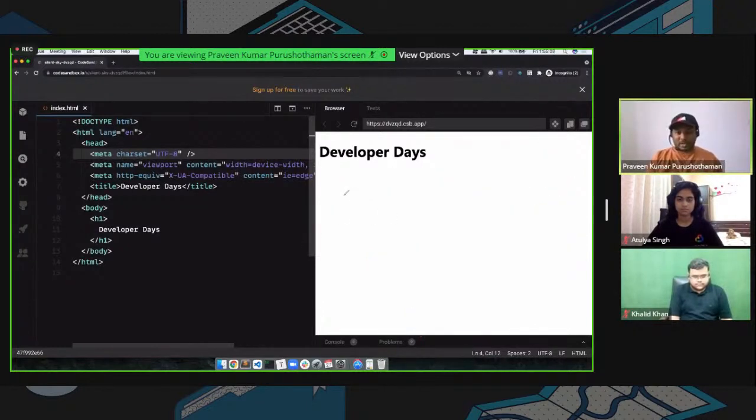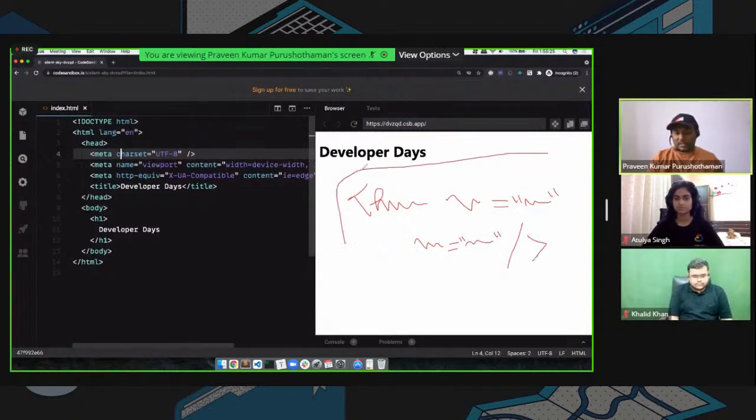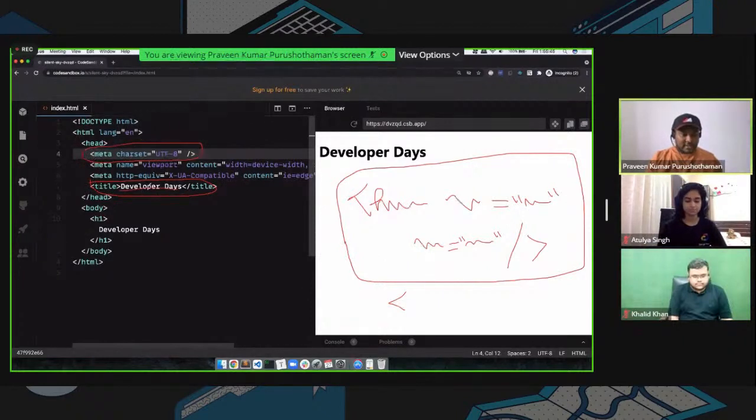Now there is also another thing you can do. What if there is an element that doesn't have a closing tag? If you have some element, some attribute with a value, and another attribute with another value, then you just close it on the start tag itself. This is one single tag that is a self-closed tag. For example, here the title tag is a complete tag, whereas this meta charset tag is a self-closing tag. So this is the content, start tag, end tag.